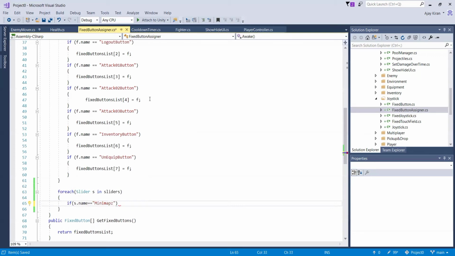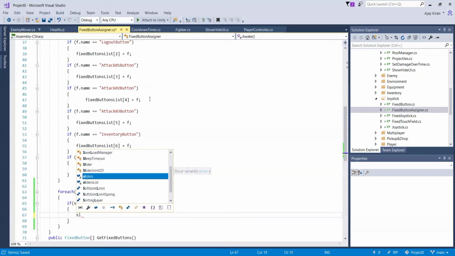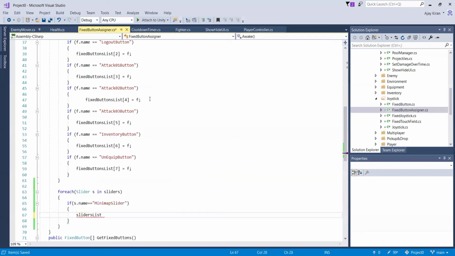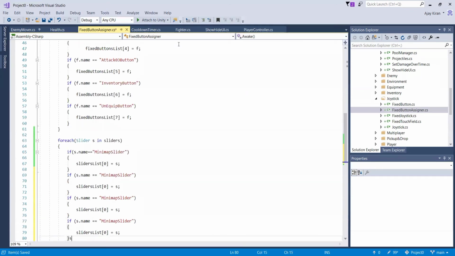Oh, by the way, I have renamed the slider for the minimap as minimap slider in Unity. So when we check if s.name is equal to minimap slider, we're going to get the minimap slider, and we are going to set it up as sliders list element 0. Then we are going to just repeat this for other sliders.